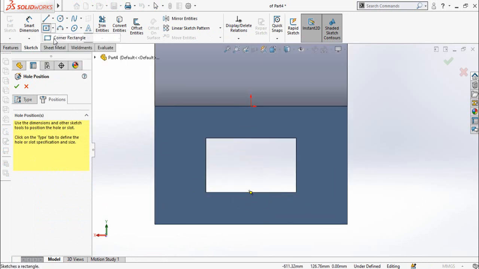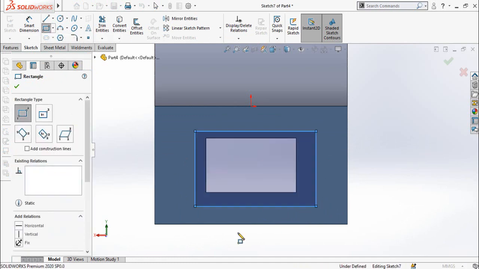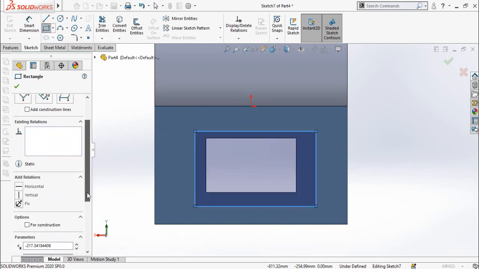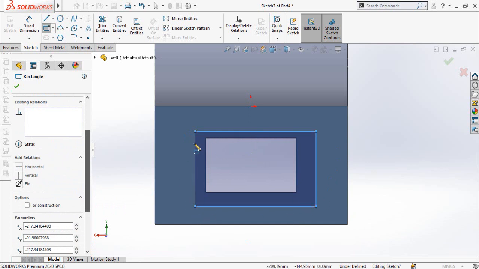Then draw a corner rectangle like this. Basically I am going to make all these threaded holes according to the holes of trash cover.